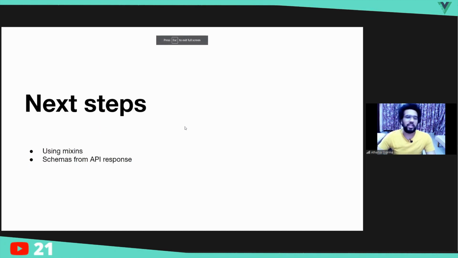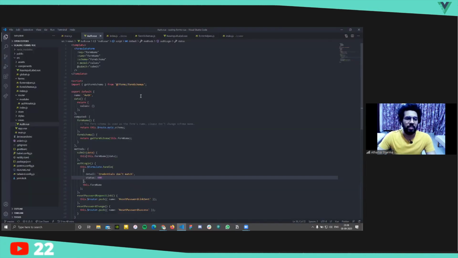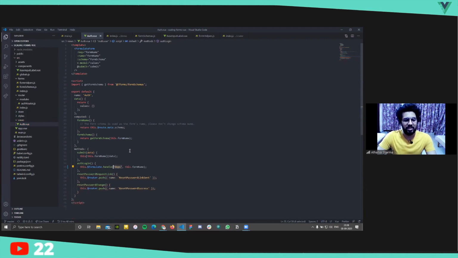Now, what are the next steps? Next steps obviously would be, if our application has forms in basically all of our components, it may be wise to use a mixin instead of importing the schemas into every component and then using them. So let's get rid of everything here.